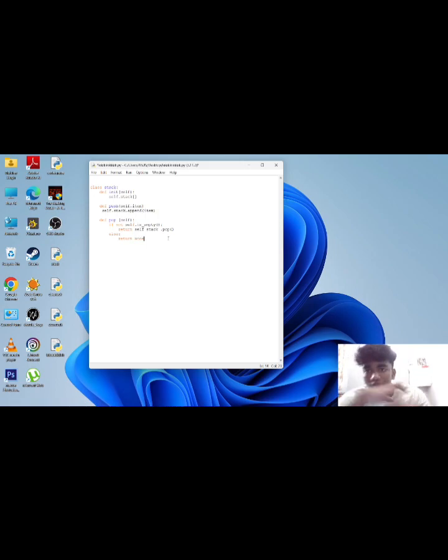Okay, so basically what we did right now is we defined the pop function and return self.stack. Oh wait, I made a mistake. I was just checking that. Okay. Now, yeah, return none.